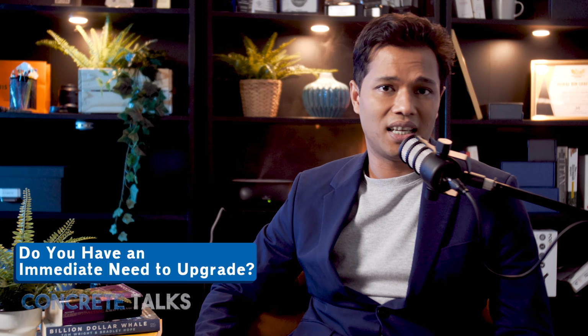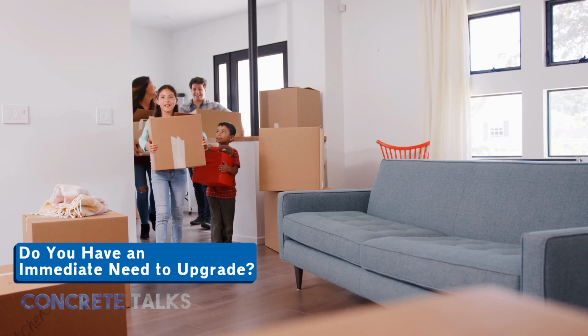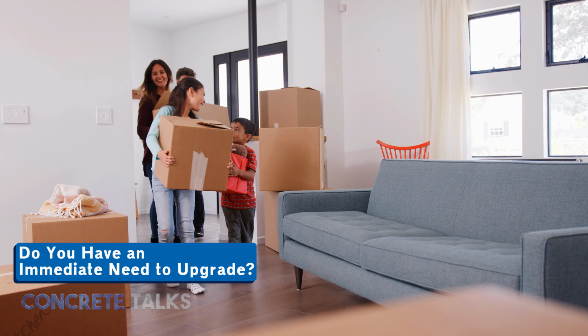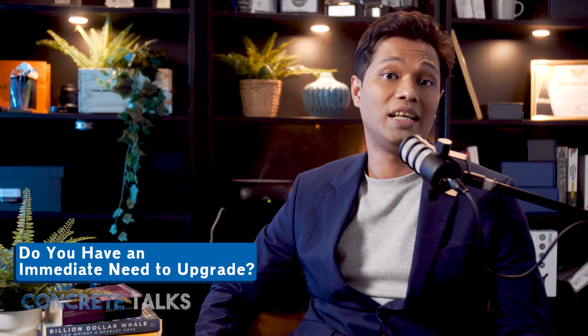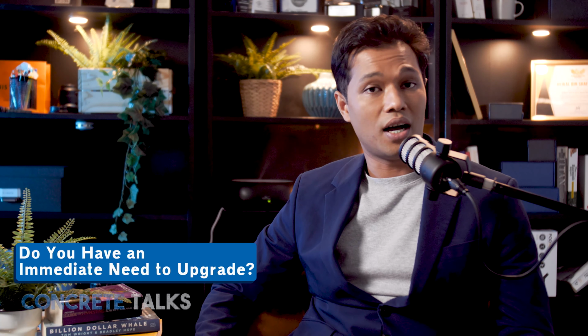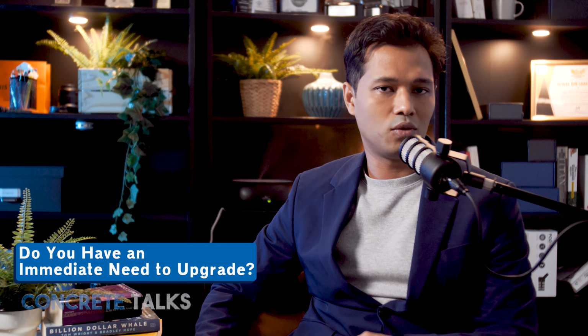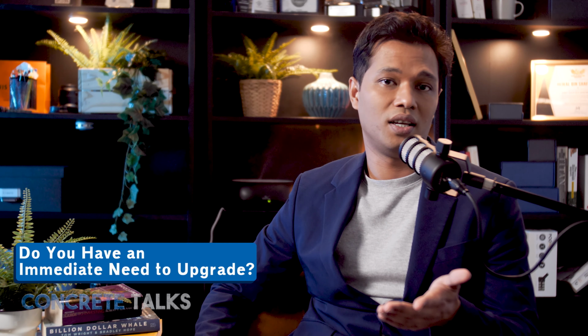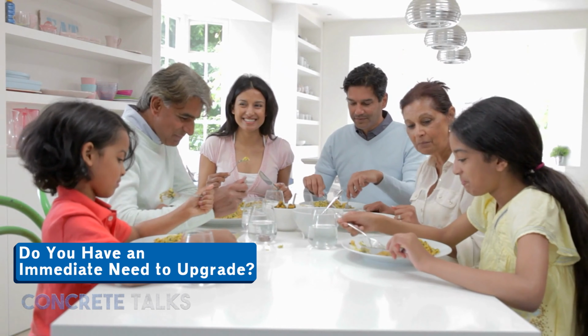Another type of immediate need can be you want to relocate near to your desired location, usually closer to your elderly parents who need some attention, or you need their help to attend to your kids, so you want to live nearby. For all these things, you need to upgrade or relocate now. For a lot of HDB upgraders, you'll be killing two birds with one stone, right? So most of them upgrade to a bigger HDB flat, and then they also relocate nearer to their parents, and then also they'll be getting the proximity housing grant of $20,000.